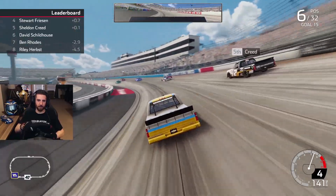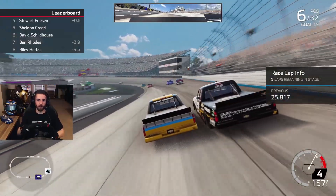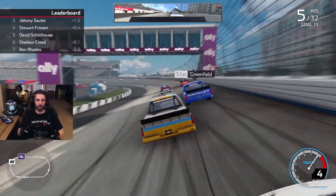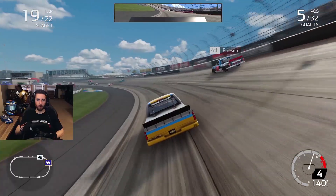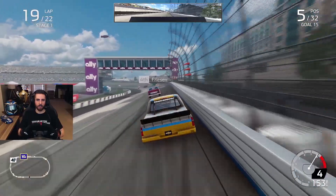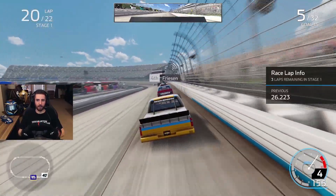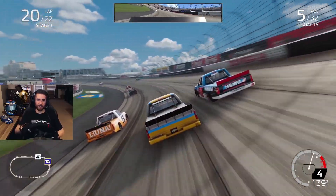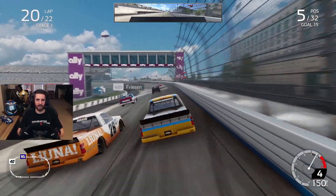Hey Sheldon Creed — Sheldon Creed, now officially a NASCAR Truck Series winner, weird to say. We're going to get Freezing — it's starting to wobble a little bit. I think we can get Freezing for fourth no problem. I really like how this truck is handling — it drives really nice. And yes, in case you're wondering, this is a Cup Series setup I put into this thing. Three wide — oh boy! I guess that works.